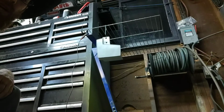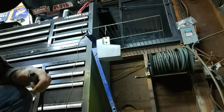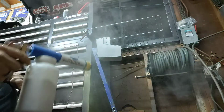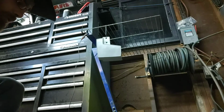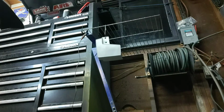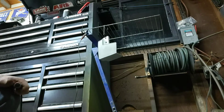Alright, so there we have it. That's the front cover. So basically we're just going to do the front, because that's all we need. White. Get a little bit on everywhere else, it's fine. The blue would cover it. Let me turn off that fan real quick. Yeah, that's gonna make a mess. Make sure I ground key it here. We are not plugged in, that's why. Yeah, our unit's gotta be plugged in for the powder to stick. That would make sense.